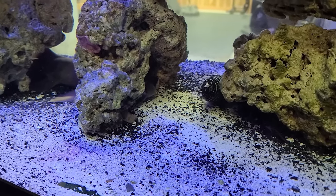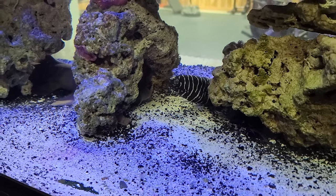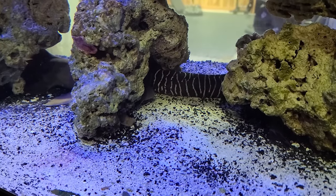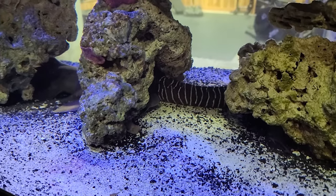He is a little partial to hunting with sharks, which is pretty cool. So hopefully they'll sniff each other and like each other. He was rubbing up against him.